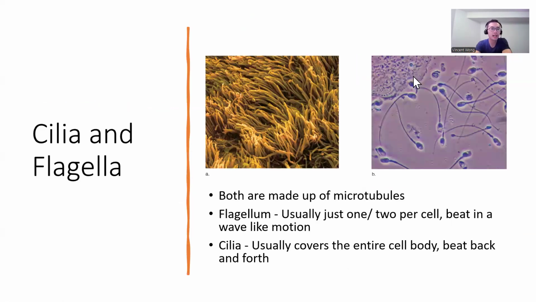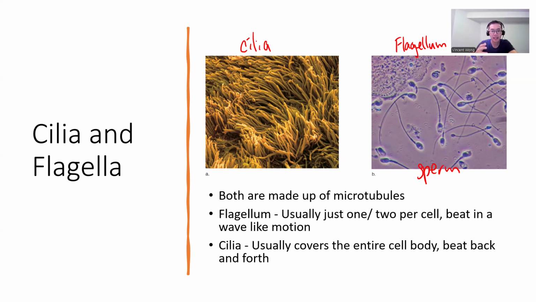Finally, the microtubules also make up two other things. They make up the cilia and they make up the flagellum. Flagella is plural, but for humans and for many animals, in fact, the only place you will find flagellum is in the sperm. So the tail of the sperm, that's called flagellum. And it moves in a whip-like motion that helps the sperm swim.